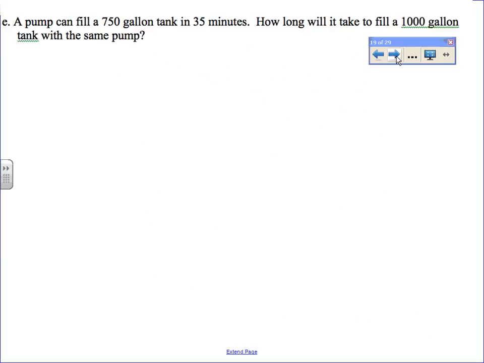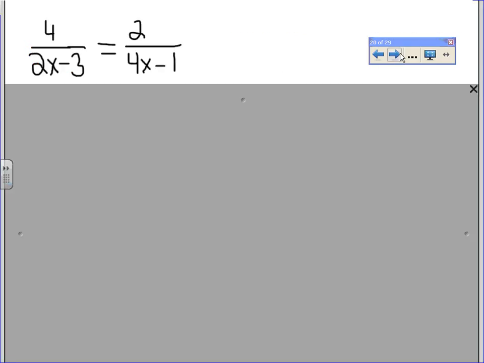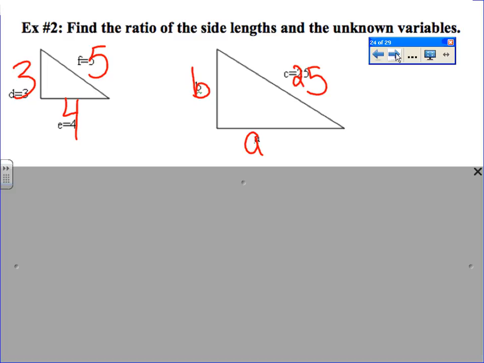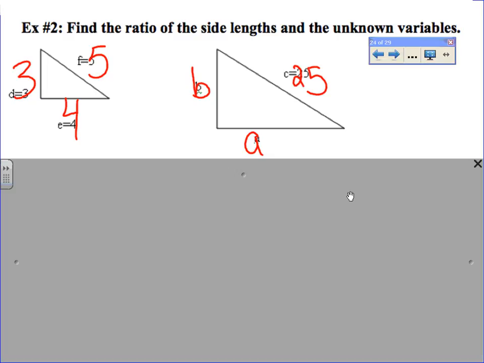Okay, I'm going to go to a different one. On this one, I just want you to find the scale factor. Okay, I want you to find the scale factor going from C to B. The red numbers and variables, I just rewrote them so you could see them better. So don't worry about what's underneath it. Find the scale factor, not the ratio, not the proportion. Find the scale factor going from C to B.